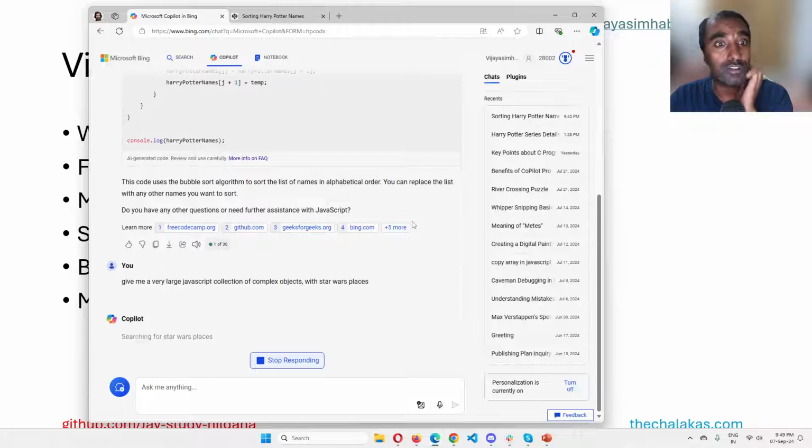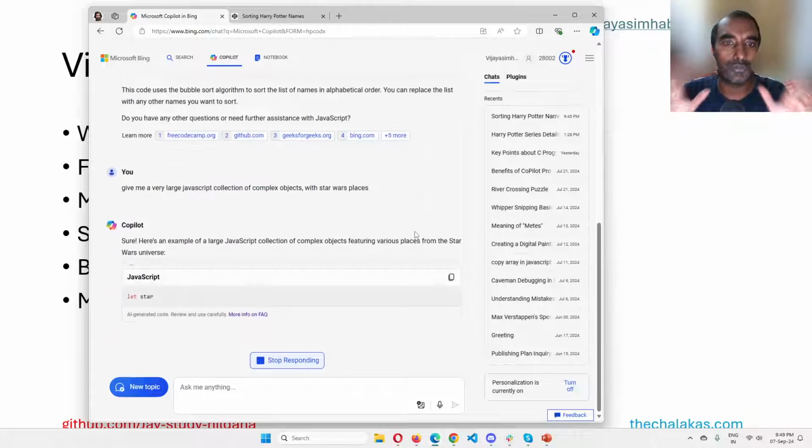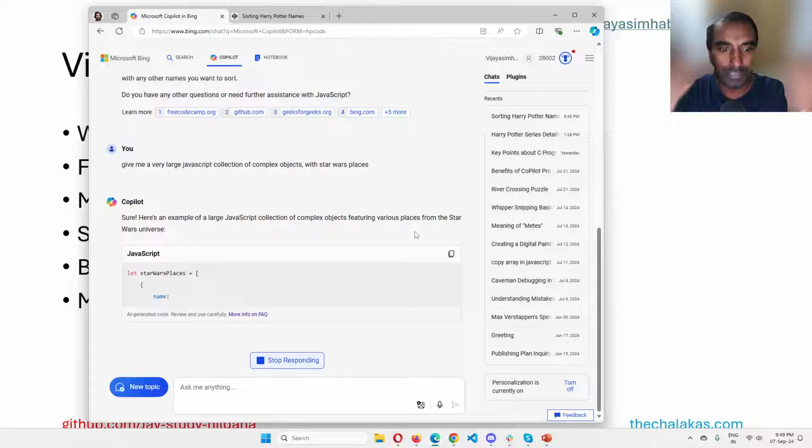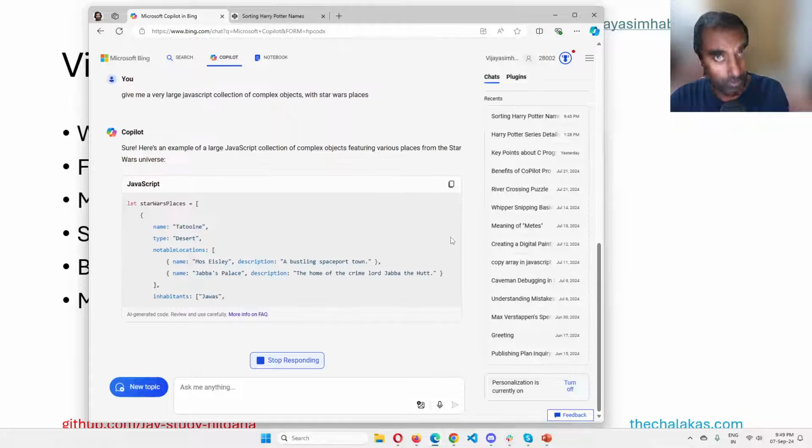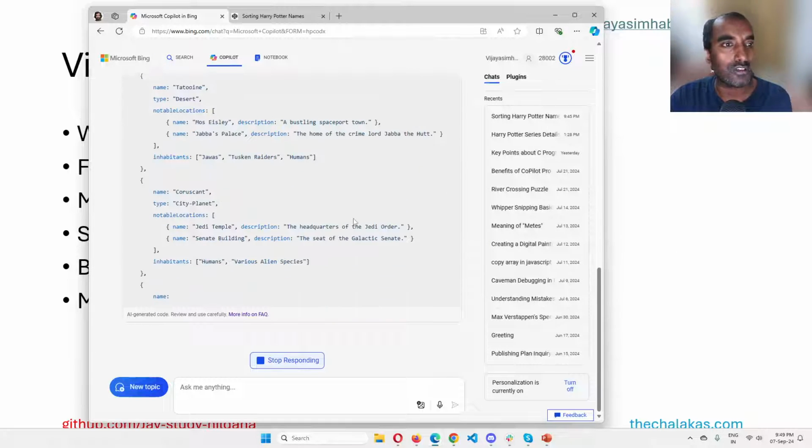Now I'm using the free version of Microsoft Copilot. I prefer to use Microsoft Copilot instead of ChatGPT. Of course, under the hood, Copilot uses ChatGPT. So either way, I'm using the same thing. So there you go. Look at that. That's what I'm talking about.